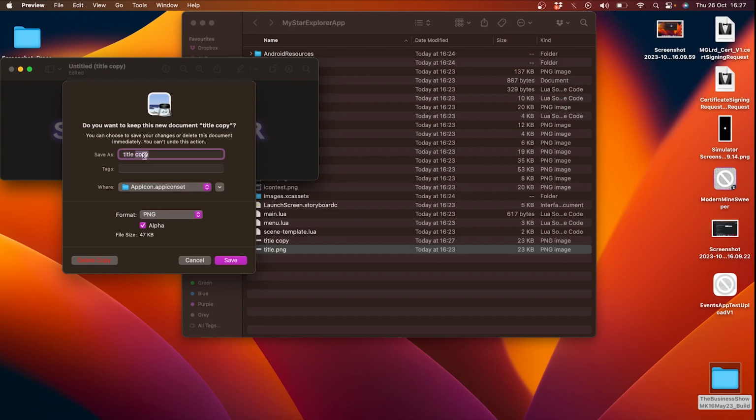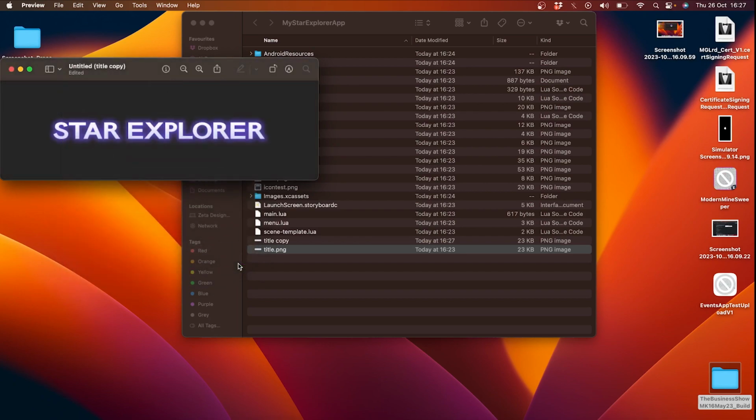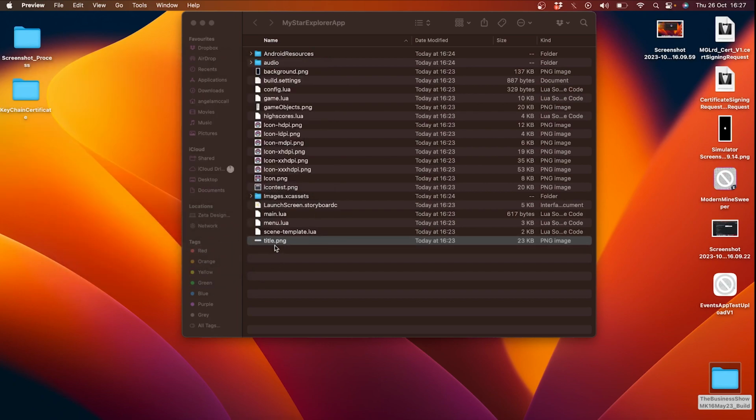So if this was an actual icon, you'd need to make the name identical to the way it should be provided, but then you'd have to untick the alpha channel, okay? And then when you hit save, you would have written over the original file, and therefore that image now exists without an alpha channel.